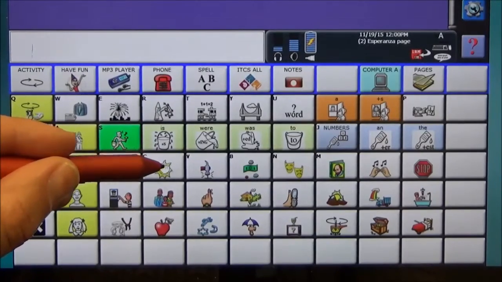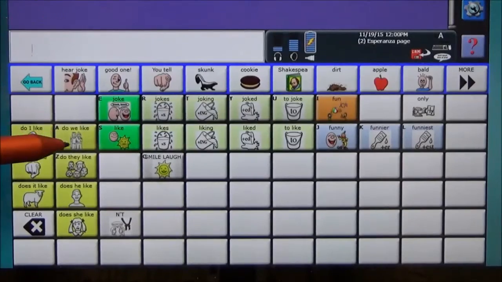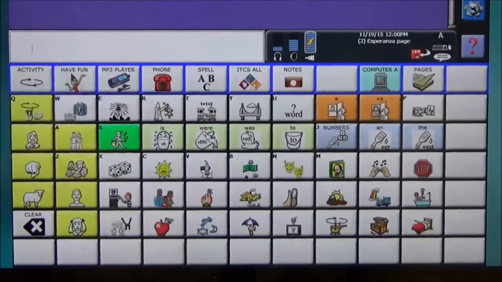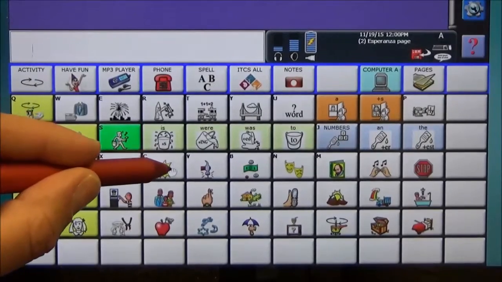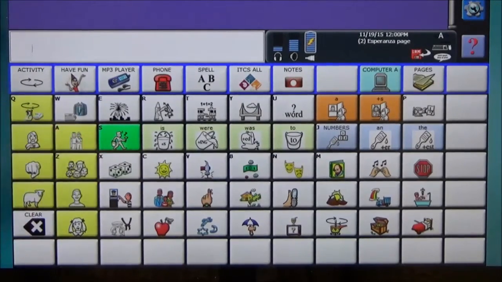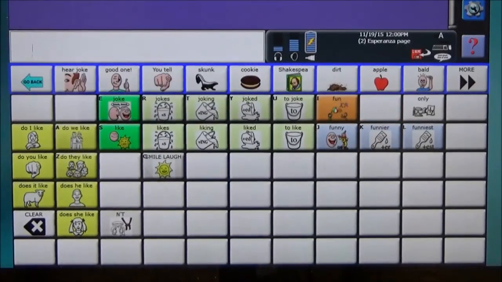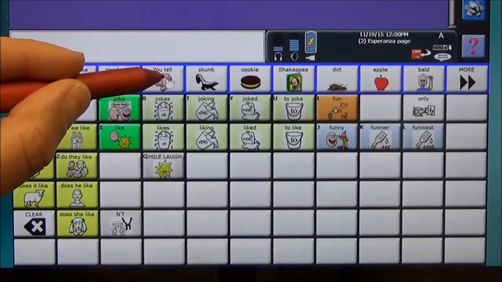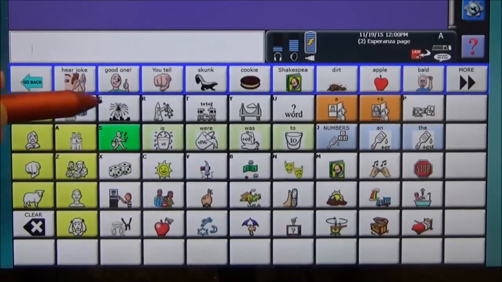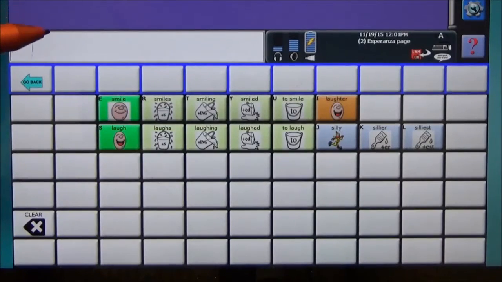Now it becomes a venue for all of these options here. So I can say I'm joking. And then we can go back here to the sun. Again, you don't see those words above it where it was I like. So I just hit that again. And I want someone else to say something. So you tell one. I can keep going, and how I want to respond to their joke.